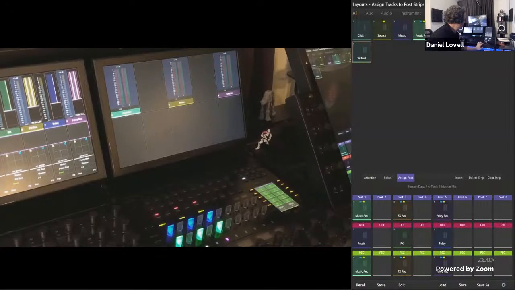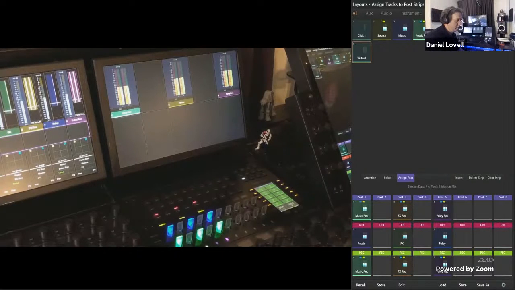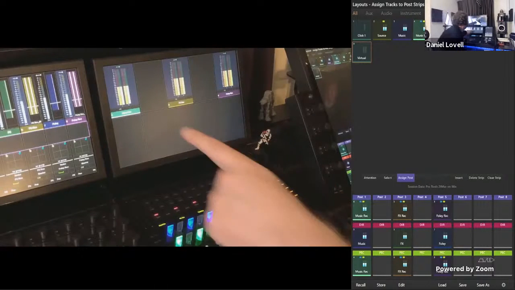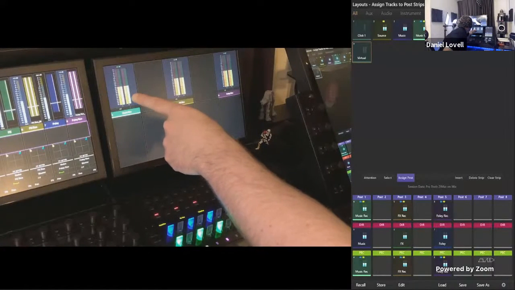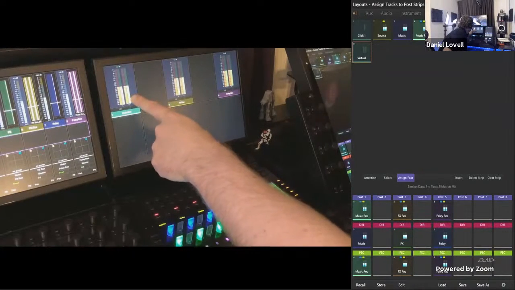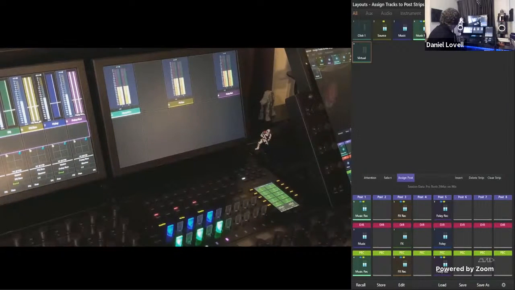So I'm going to go back to the top of the timeline in Pro Tools, hit record, and go into playback. Now right now nothing's in record. I'll show you in Pro Tools as well. We're just playing along. We can see on these meters, the green is what's coming off disc, and my red is what's going in. So let's say I wanted to make a change to the music. You can see as I push up my music sub bus, again, this is a super simple example, I can see that against what I previously had recorded on the track.